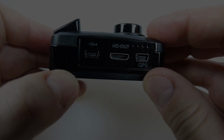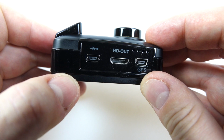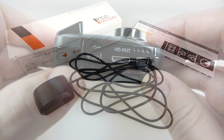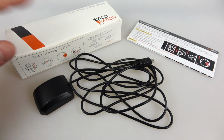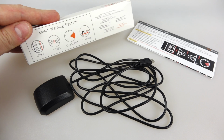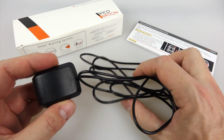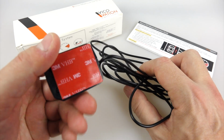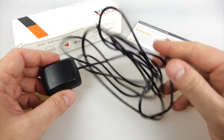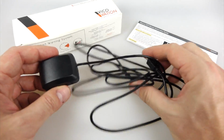I suppose it'd be amiss of me not to go on about this GPS function for a minute, although it's not something I'm really all too interested in. You've got to get the optional Vico mouse, as they call it, the GPS mouse, which gives you these additional features shown on the side of the box, and I showed you in the menus earlier on. It's got a sticky back on it, so you could attach it to a windscreen if you want. It's also got quite a bit of cable, so you can just put it exactly where you want inside your vehicle.